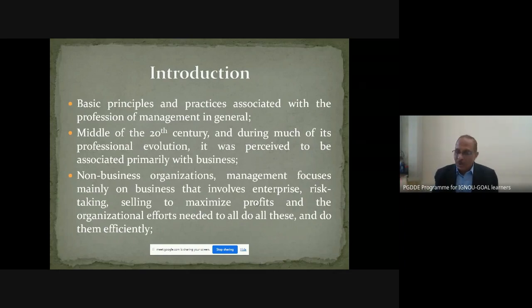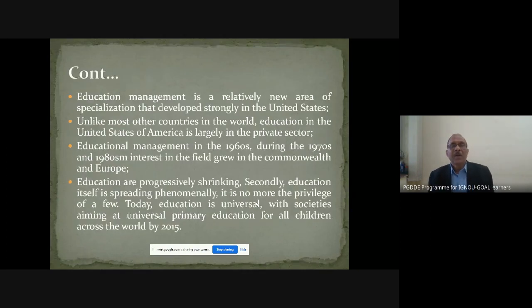But when it comes to education management, it is a new area that came from industrial or business organization management. Particularly, this is not very popular even in India. Education management, of course, is done in one way or the other, but popularity-wise, it was in the United States where education management was a specialized subject under the discipline of education. In the United States of America, education institutions, unlike developing countries like yours or mine where education systems are mostly in the public or government-funded sector, are mostly private.